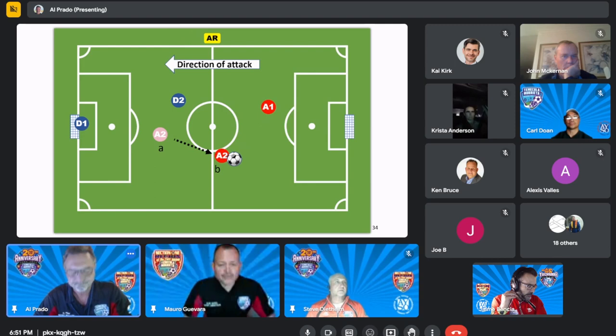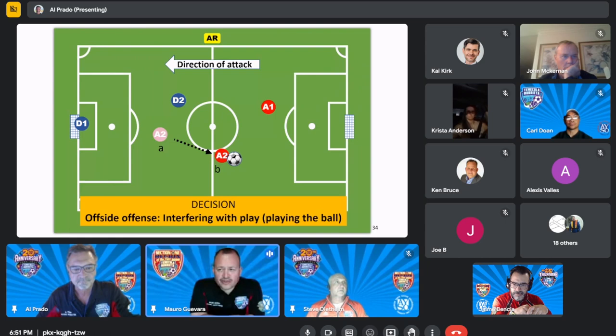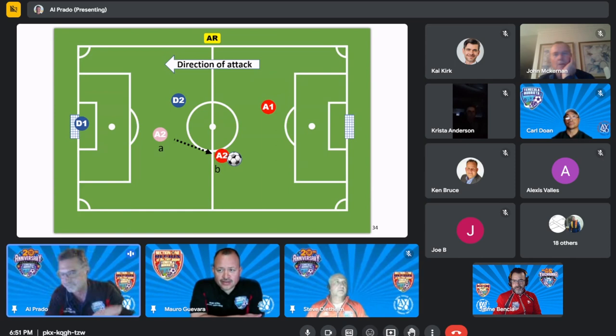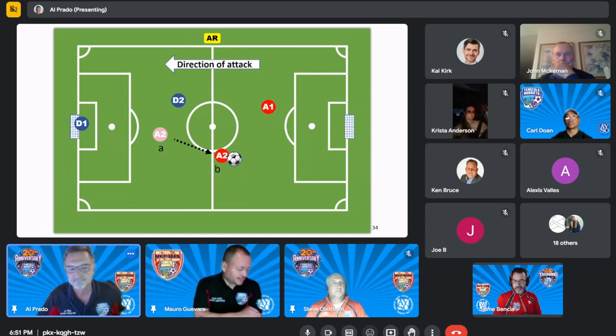Not a very common call in 10 or 12 youths. No, it's not. In 14s. Well, in tens you have the build-out line. But the same theory applies. Make this the build-out line to the halfway line, same thing. They're past the build-out line. They come back before it. They're still in offside position. Right? So this is the same concept, just a different line in there. Correct. Okay.